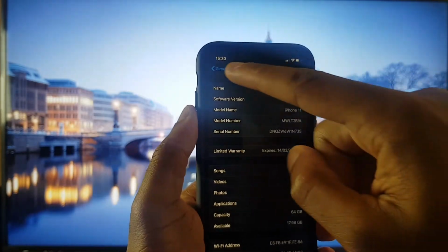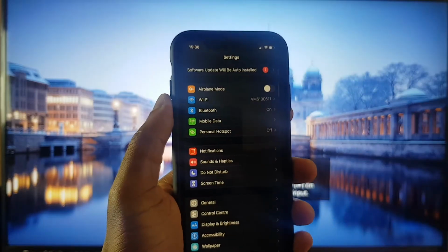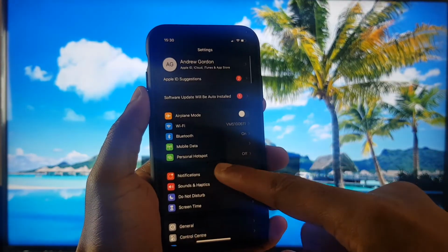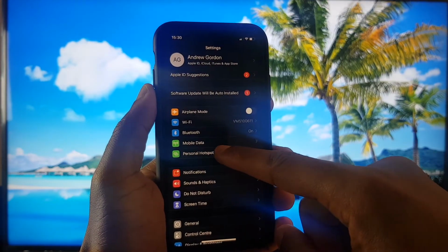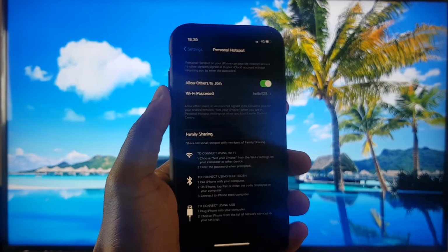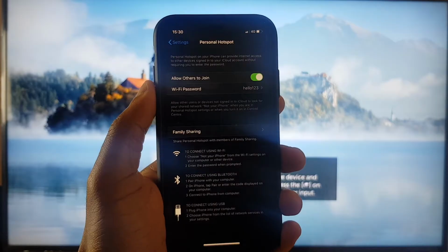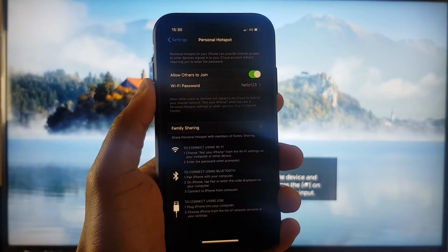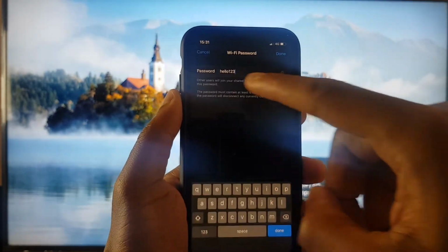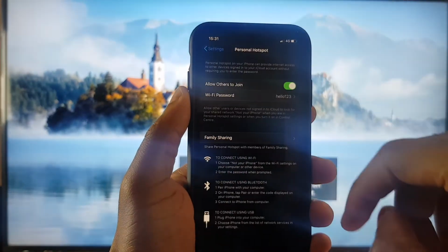Now we'll go back and back again to the main settings window. From here, we're looking for personal hotspot. Click that and enable it by just pressing that button. Below that is the Wi-Fi password, and this is the password we're going to enter into the TV. So you can change it if you wish by clicking there and popping in a password of your choice.